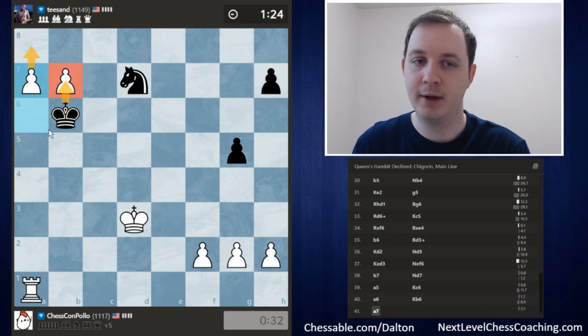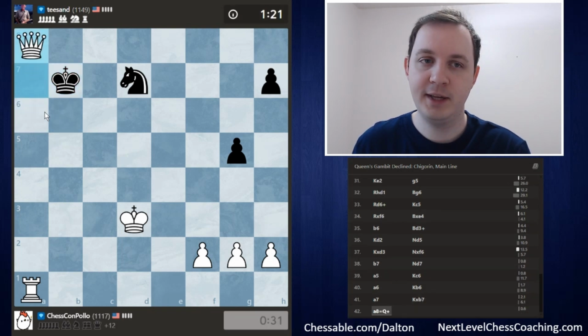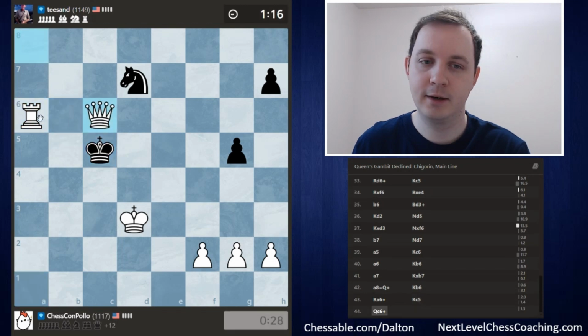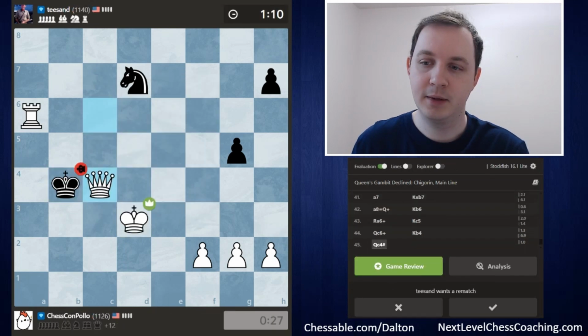Here, if they take the pawn, I'm just going to promote on a8. We get the queen, and we will look to deliver a bit of a ladder type of checkmate. King goes up, check here, and then queen to c4 is going to be the checkmate. He has only one square available, and that is the checkmate there. Okay, so that's it for this game.